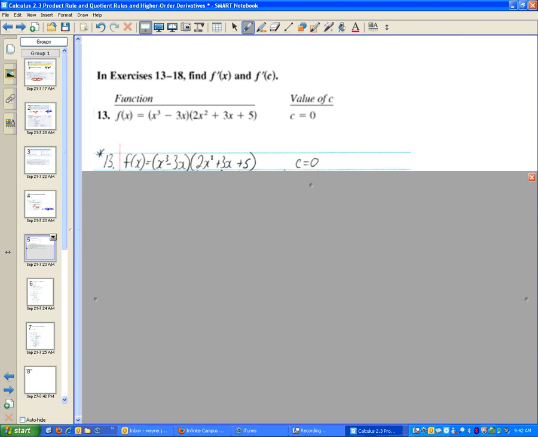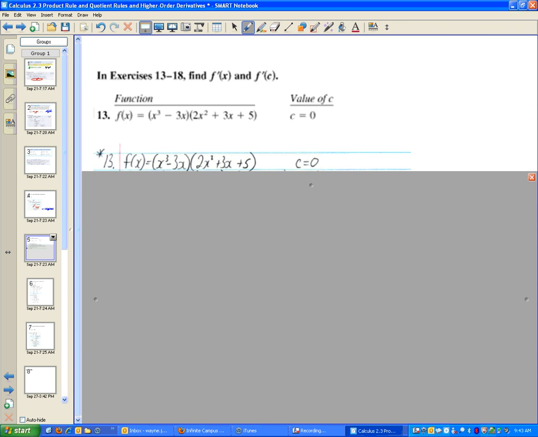So they're trying to remind us here that when we're finding derivatives, we're actually finding something to be used. Every time we find a derivative, no matter how simple or complicated it is, we're finding a formula to get the slope of the tangent line, a formula for the rate of change, a formula for the velocity of a moving object. So they're trying to remind us of that. We're going to find the derivative, and then we're going to use that as a formula for when the x-coordinate equals 0 in this case.